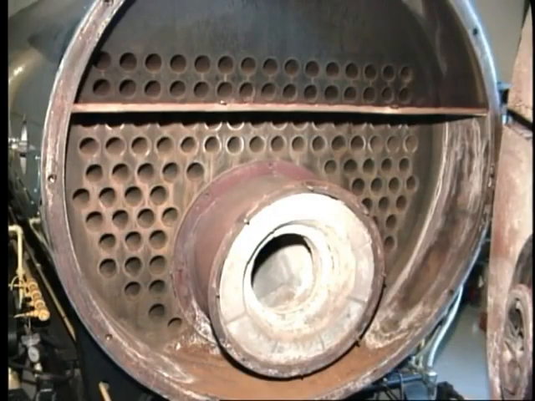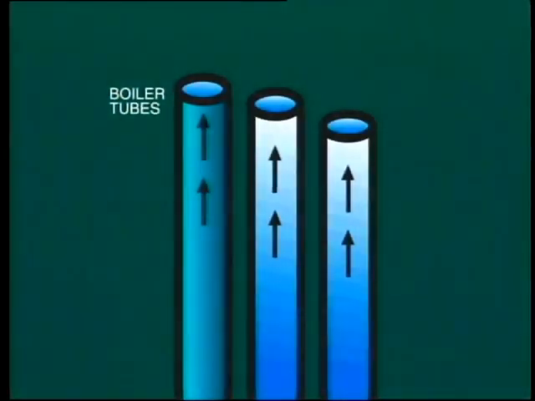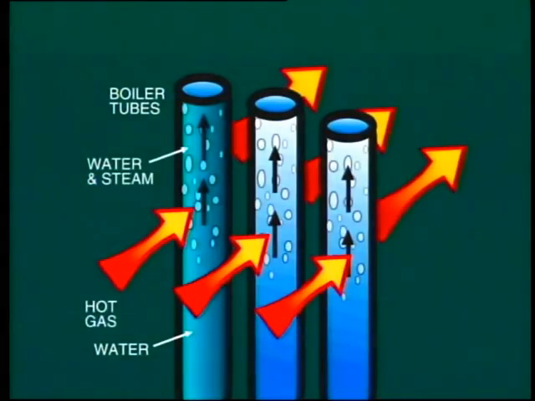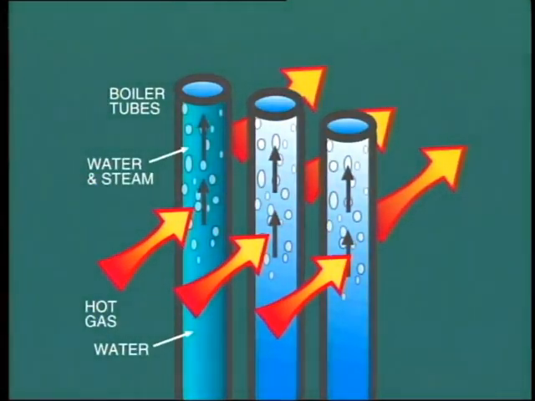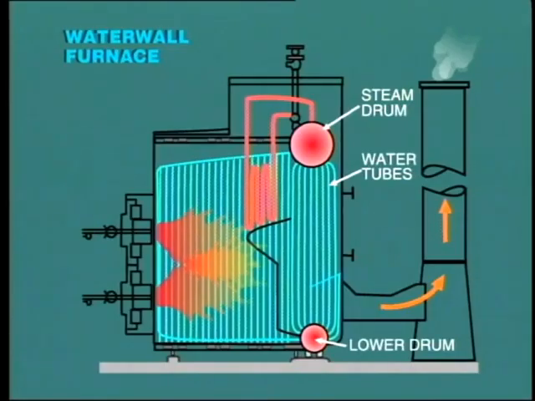In the last segment, we looked at the fire tube boiler, where the hot combustion gas flows inside the tube to heat water which is outside the tube. The arrangement in the water tube boiler is the other way around. That is, the water is contained inside tubes, while the hot combustion gas flows on the outside of the tubes. One typical arrangement has a bank of water tubes connected between upper and lower drums like this.